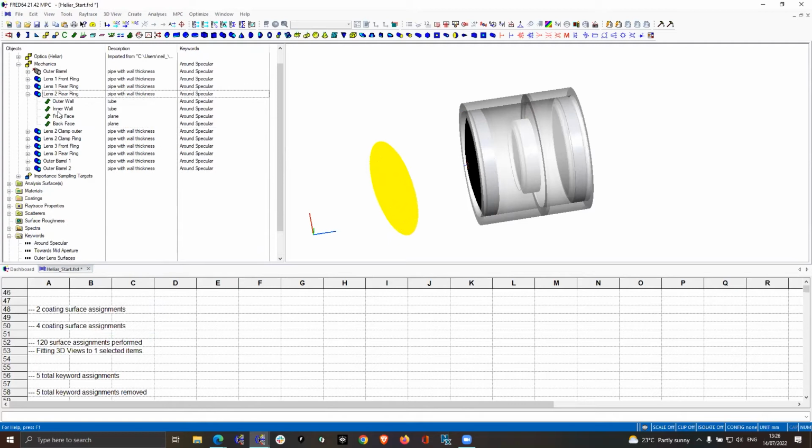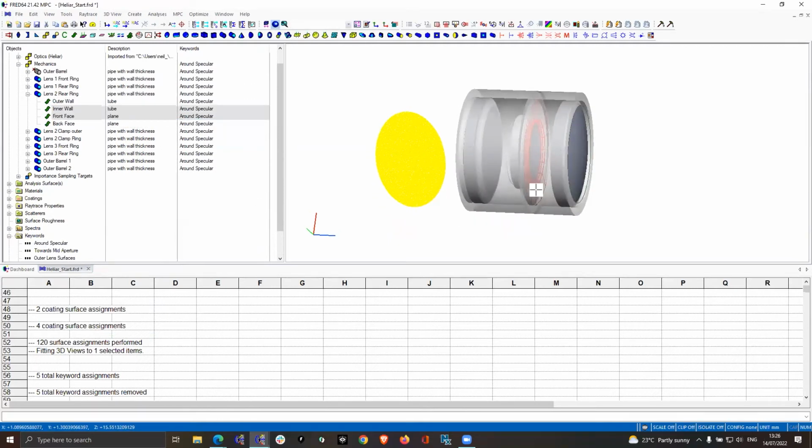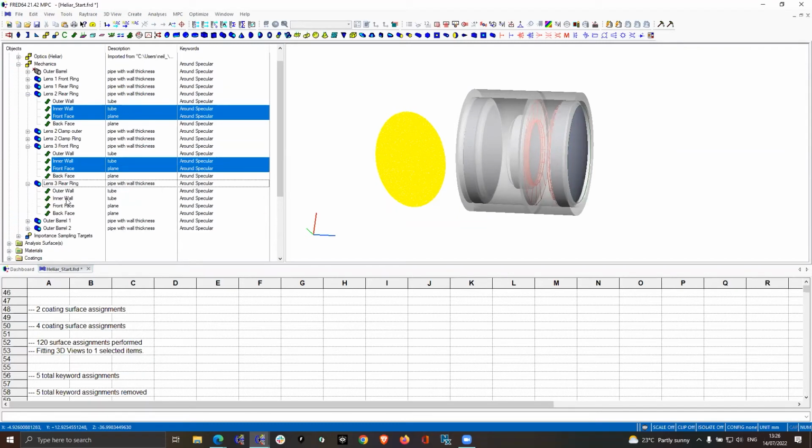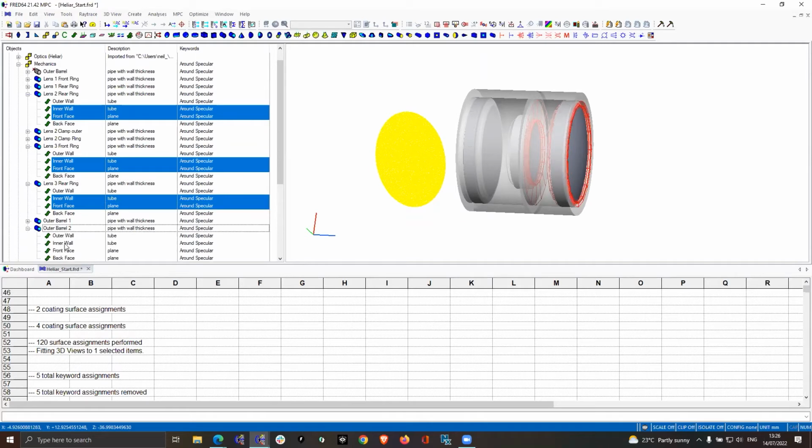So that is lens 2 inner and front, so those two surfaces are highlighted there. Then the inner and front face of lens 3, and similarly this one, and also the outer barrel inner face as well. So those seven surfaces are visible from essentially this kind of curve over here.